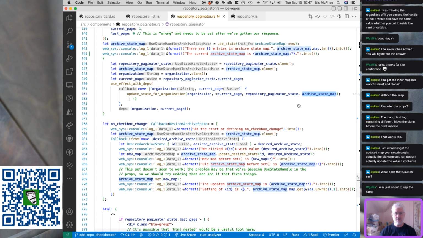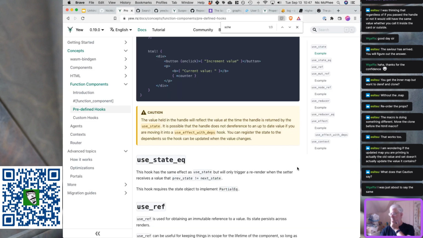And so the caution probably applies. It would make sense that the handle does not dereference to an up-to-date value. That would be consistent with what we're seeing.